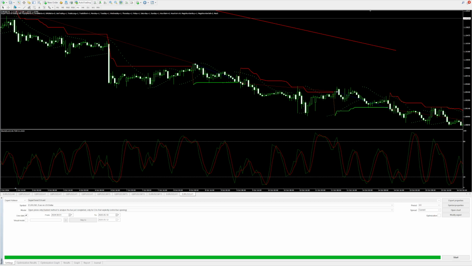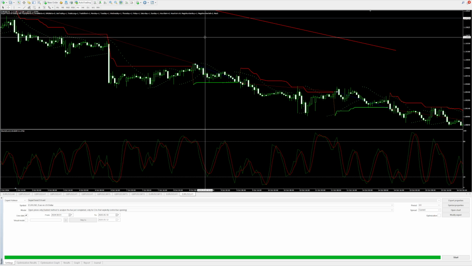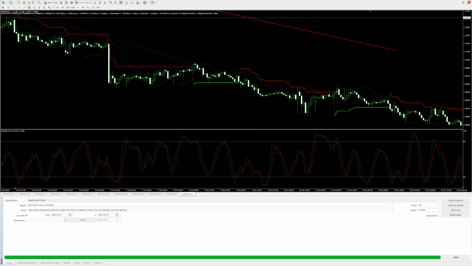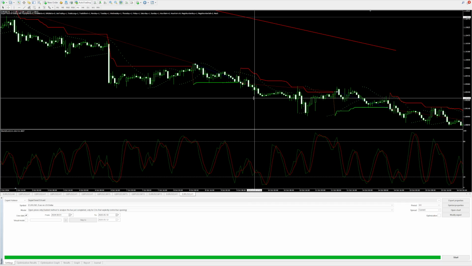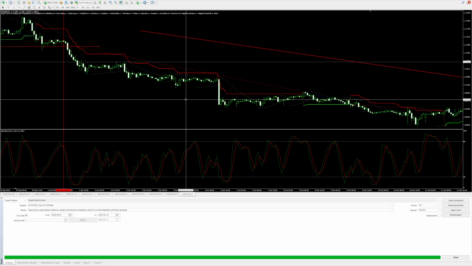Okay, I'm trading with the trend. You can obviously trade how you wish, but my preferred way is to trade with the overall trend. Importantly, this EA does also have multiple time frames on there, which you can choose from, which I'll get to in a minute. So when we're trading with the trend, obviously we're only going to take short trades in a downwards trend. So where was the extreme?